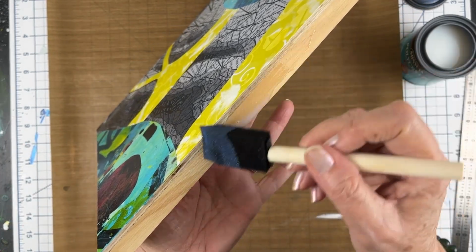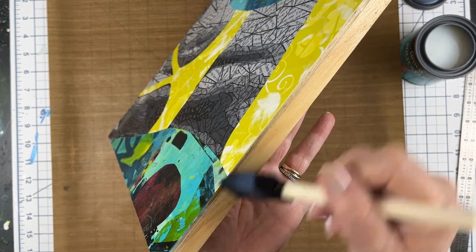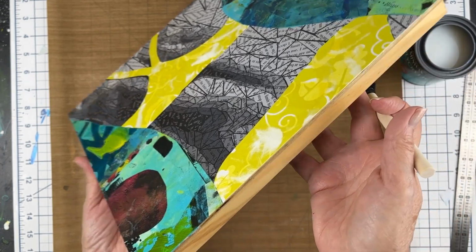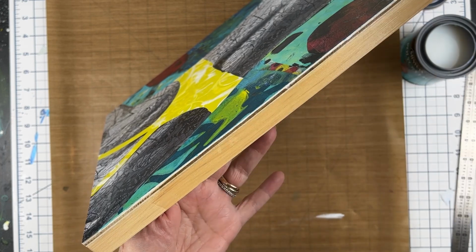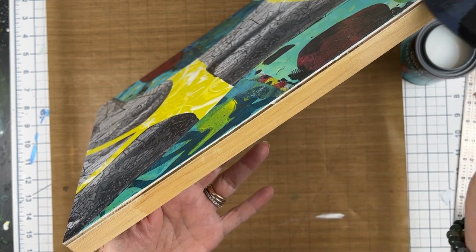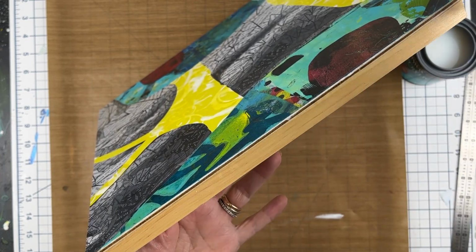I don't know why. I usually paint it black or color. Sometimes I even do some silver or gold leaf on the edges. But in this particular case, I wanted to see what it would look like if I just keep the wood. I like to change it up sometimes.